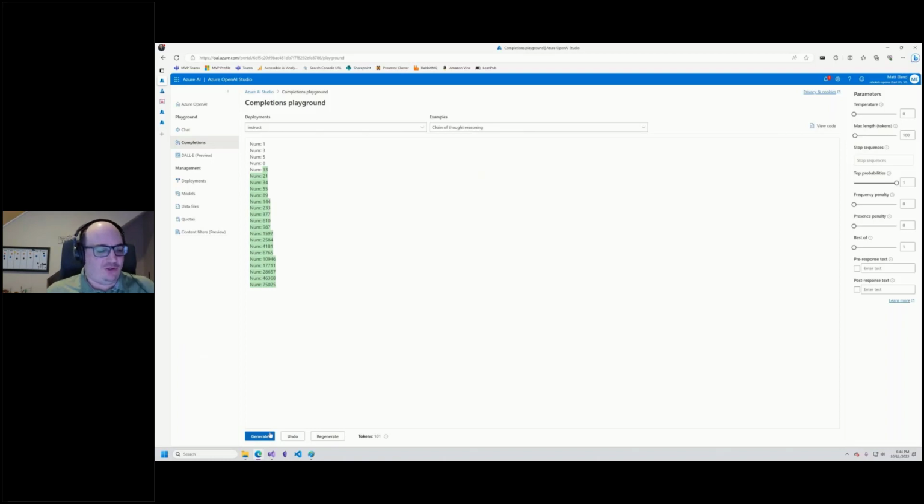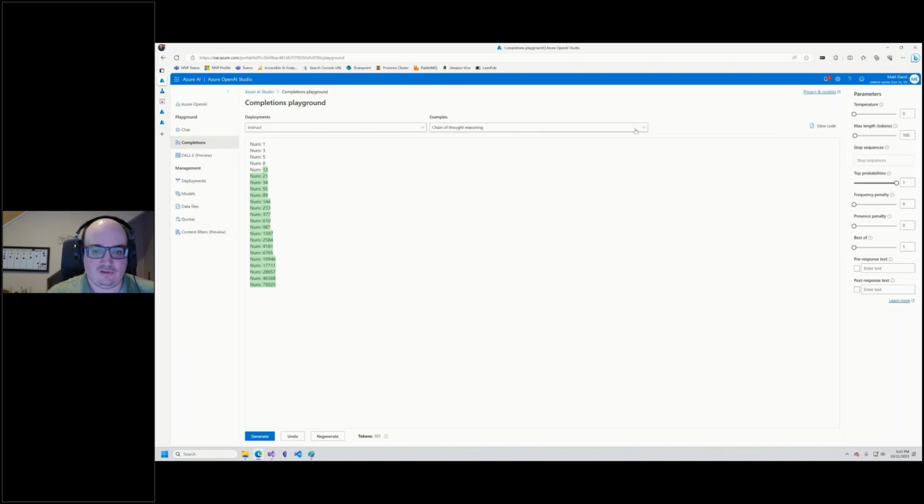So generative AI is not generally good with math, but here it was actually able to find enough examples, probably in its training data, that it was able to generate these things, right? So you can use generative AI in really creative ways to accomplish custom tasks. And if I wanted it to limit itself, I could have maybe decreased the max length here. That would have helped me a little bit there.